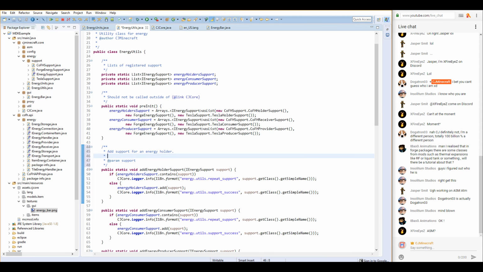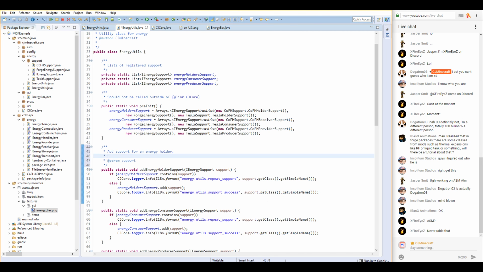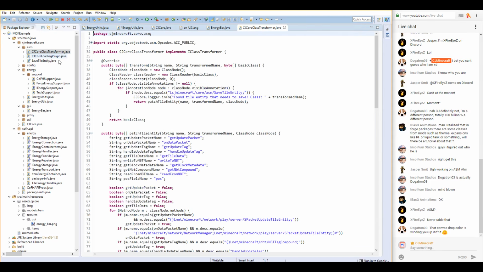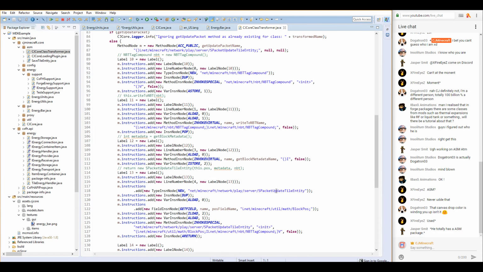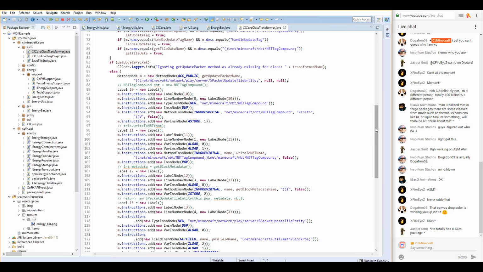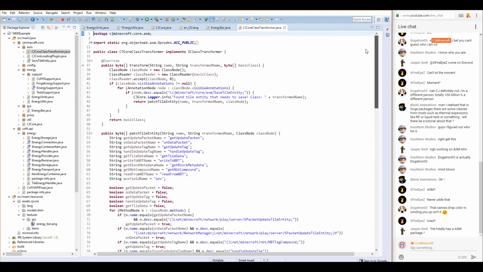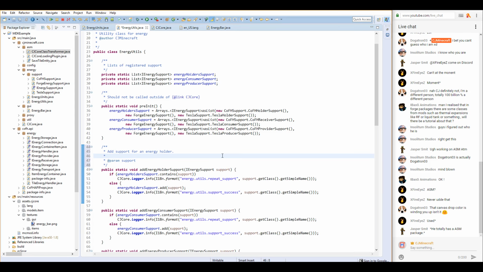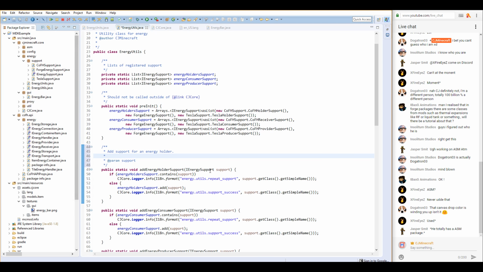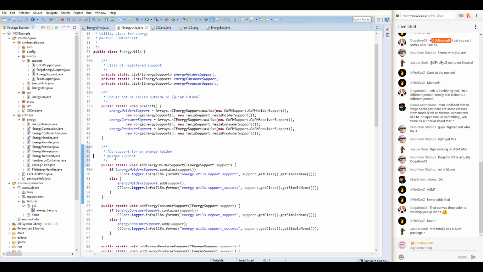Wow, Aaron just worked out who Dogatron is. Wow. If you don't know what ASM is, basically you can edit the source code. So I do actually have ASM set up over here, but it doesn't work, so I'm not gonna have a go. And yes, Dogatron, the canvas drop color is winding me up a lot. This is an example of ASM, but I don't want to do it because it won't work and it'll cause a game crash at the moment. So better close that ASM package before I get irritated by ASM, because I can't stand it. I mean, it's great and really powerful, but it's a pain in the ass to use.